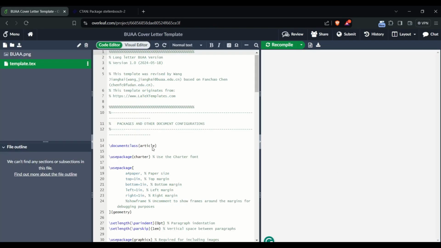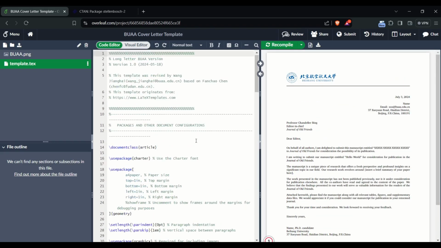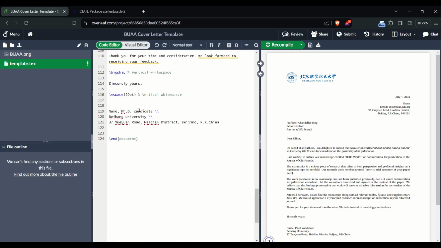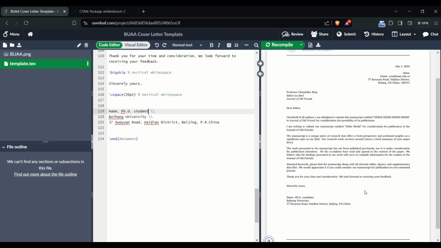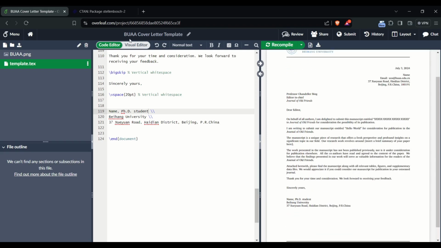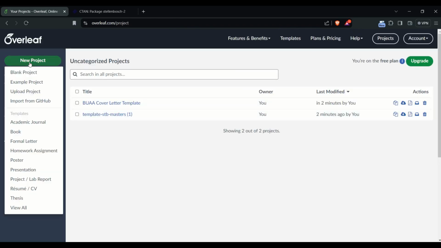Now note that these templates are not necessarily made by the people at Overleaf. Anybody can make a template, so there may be errors and things, and it may not be ideal. But you see now we've got this template, and we can edit this as we please. Name PhD student. Let's change that to student. I think that comes at the bottom here. So save. I changed that option to build on save, and there we go, we've changed it. So you've also got templates like that you can edit. So if you need a funding application letter or something, you can do that there, or you can create new ones.